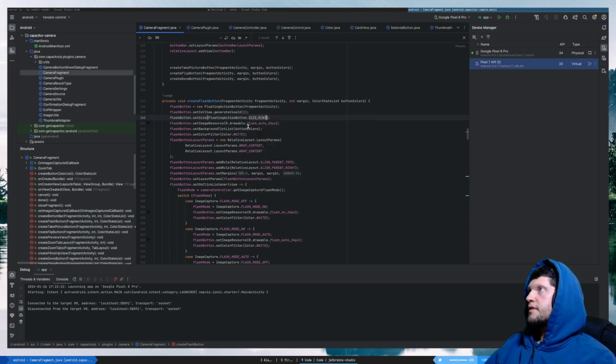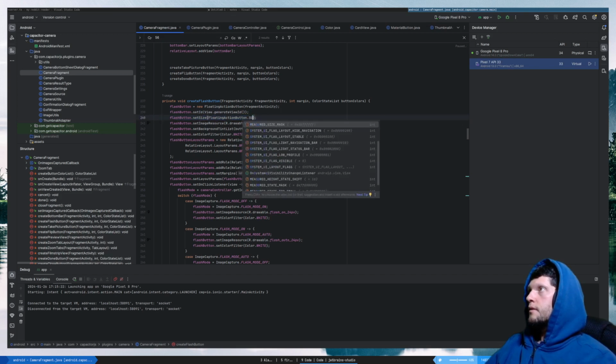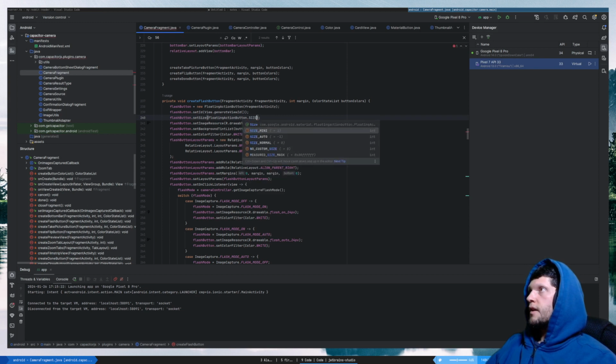Size mini says 40 dp. Size normal is 56, I think. Yeah, okay.